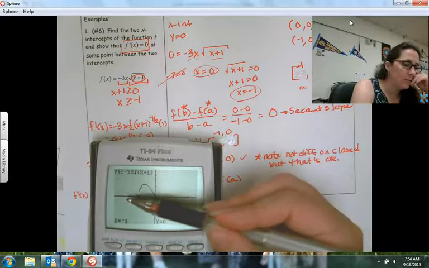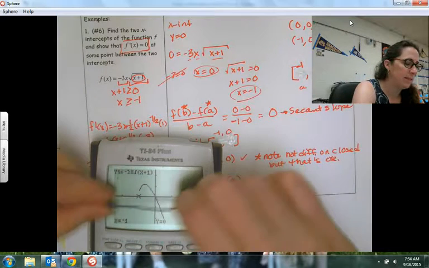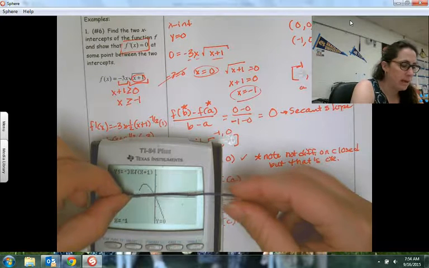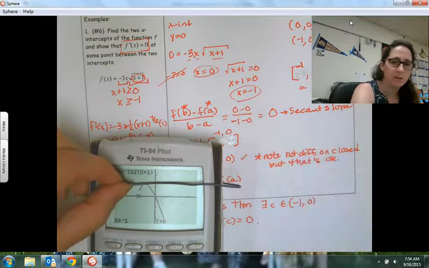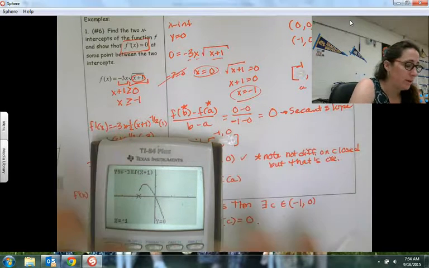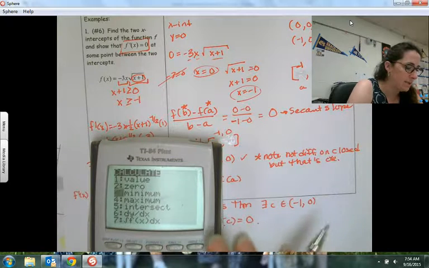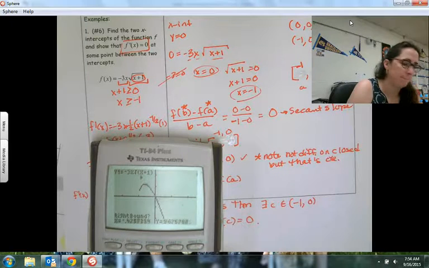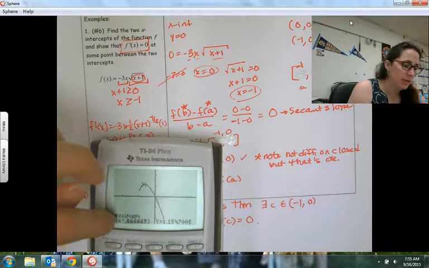And when I talk about the slope of my secant line going on between the two, that slope is 0, and sure enough, I found another slope with slope 0. So my c would be right there at the max. And if I wanted to find that c, let's see, the max value. That's too far left. So the max, it looks like, is at -2/3.